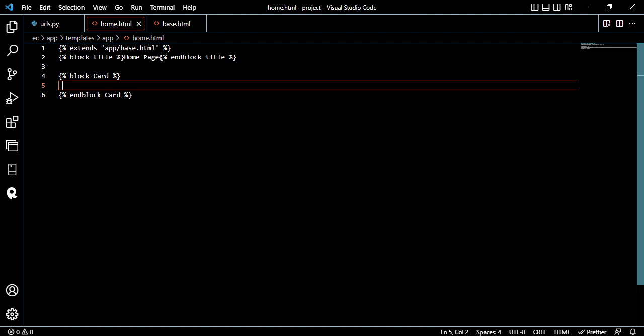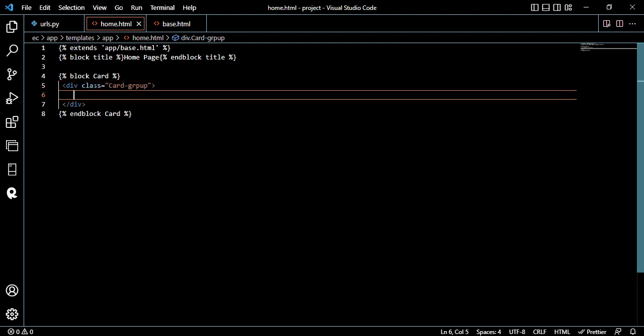For this one we can write dot card. Hit enter. Inside this div, we should make the second div as a card.